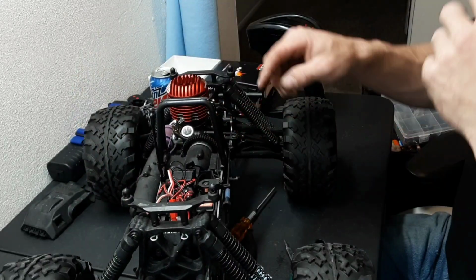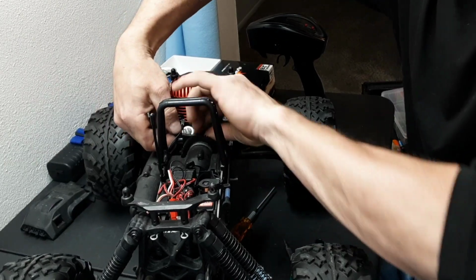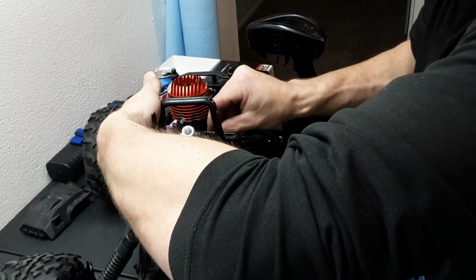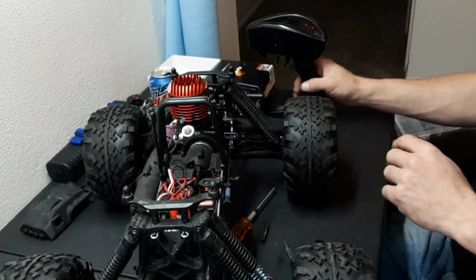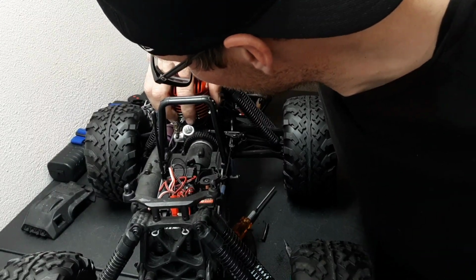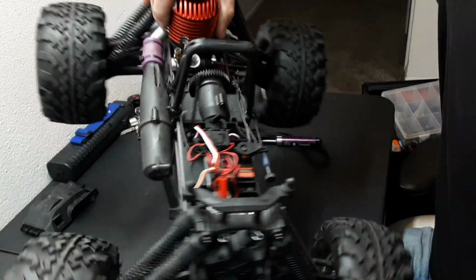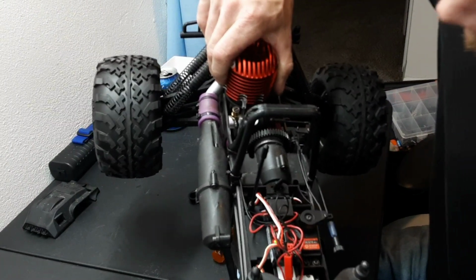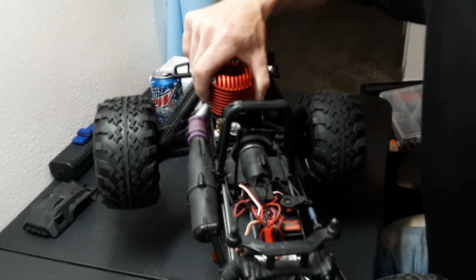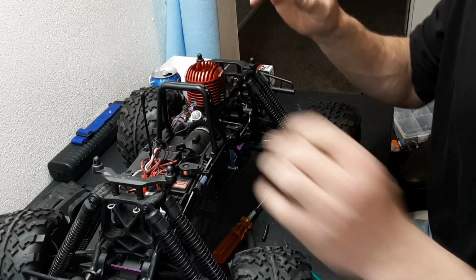Okay. Actually, we're going to have to adjust the fuel nipple before we install that. So we will do that here in a minute after we turn that fuel nipple. But let's check our linkage and make sure that it is opening our carb all the way. Okay. So we are getting full open. And that's what we're aiming for. That's perfect. Okay.